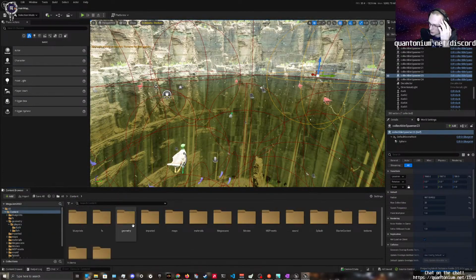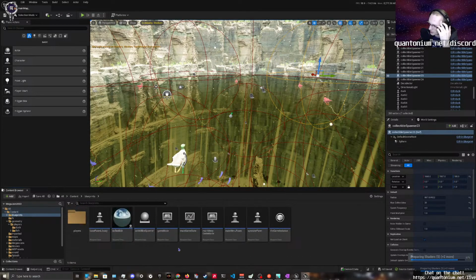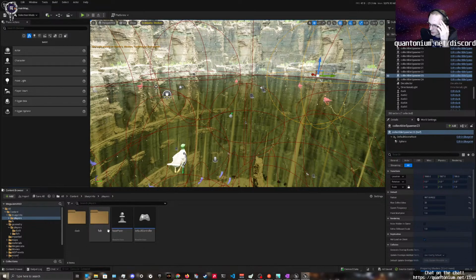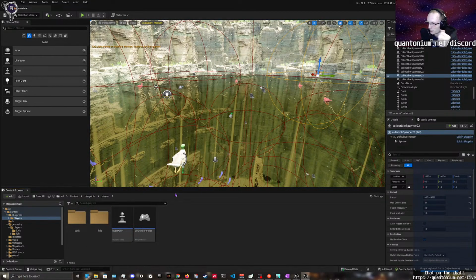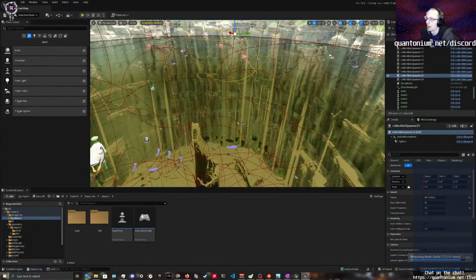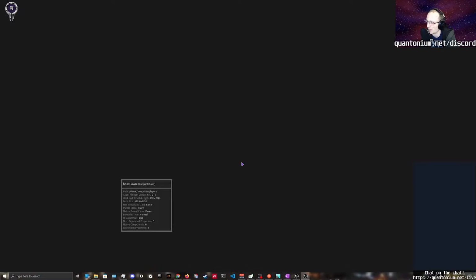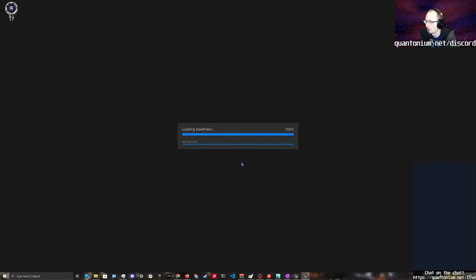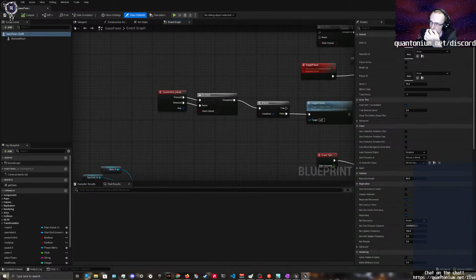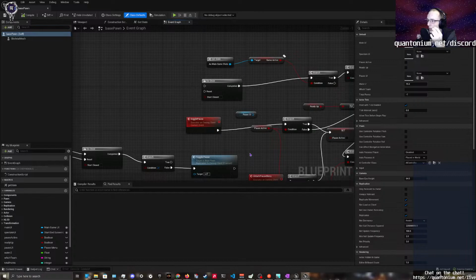But in the meantime, let's show off, I guess, some of the player code. So a little bit more in here than what we currently have. So what we have is the two different pawns that players can play as, so either the fish or the duck. So we actually have this base pawn class that both the fish and the duck inherit all of. So I'm opening up the base pawn right now. Here we go. Some of the stuff that's in the base pawn, we have a pausing function so that you can get to like the main menu and whatnot.